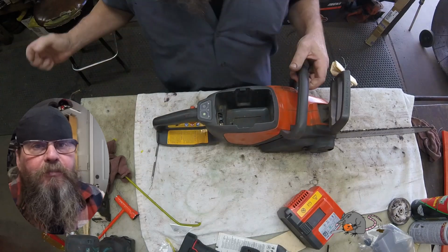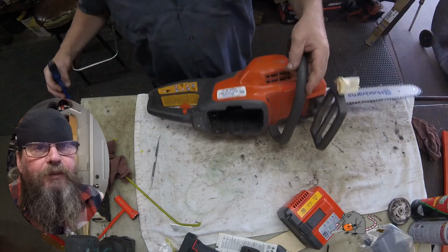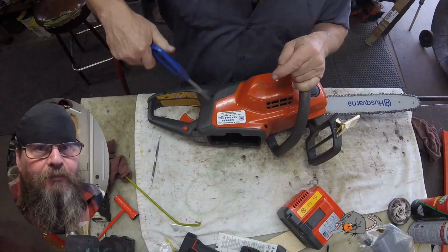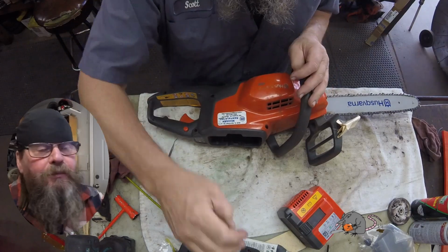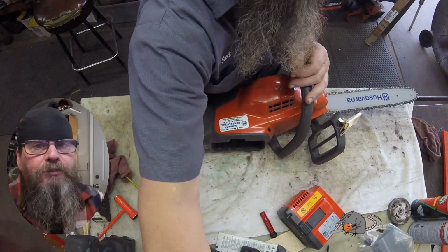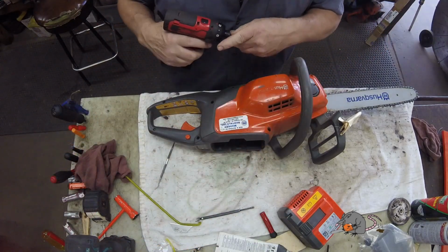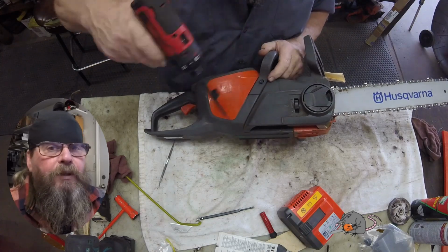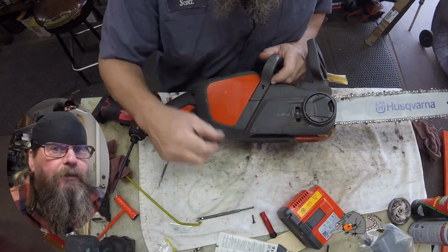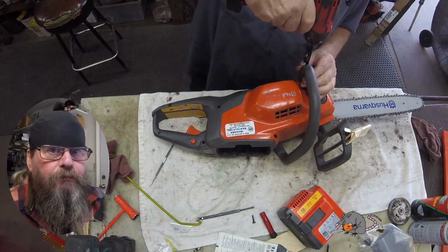It doesn't appear to be in the brake switch. And banging it on the bench didn't help either. So we're going to clean this thing up a little bit, open it up, and see what's inside. I mean, we kind of tested the battery there. We ran it in a second unit. And if it had a bad battery and it needed a new one, dead batteries are free of charge.